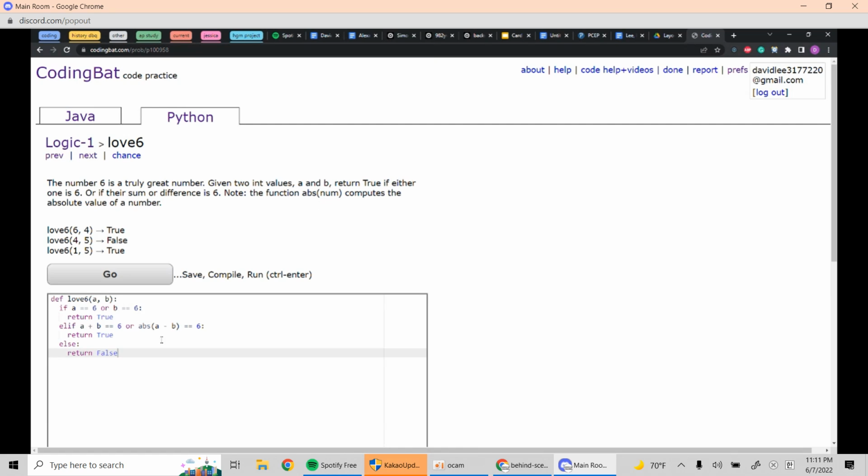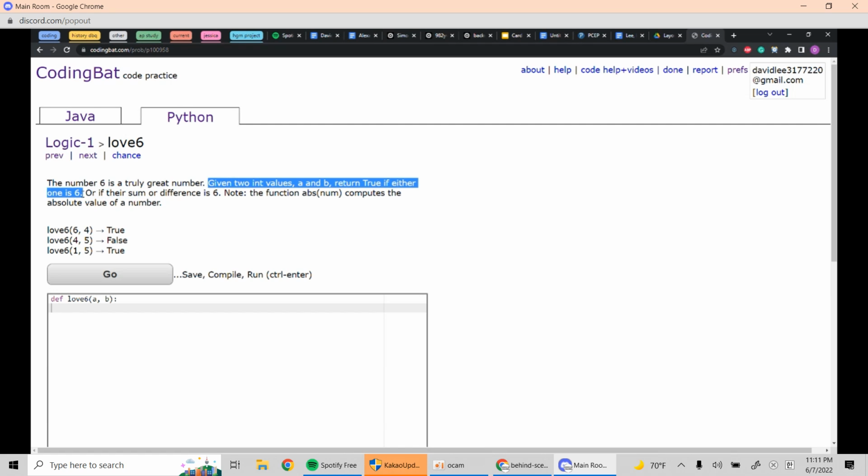So, okay, let me get rid of that. So for the first part of the condition, if either one is 6, then return true. So let's start off with that. So if a equals 6 or b equals 6, then return true.